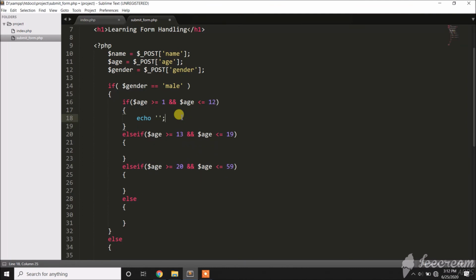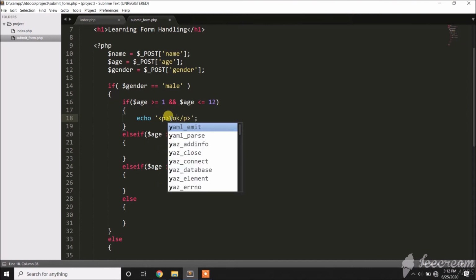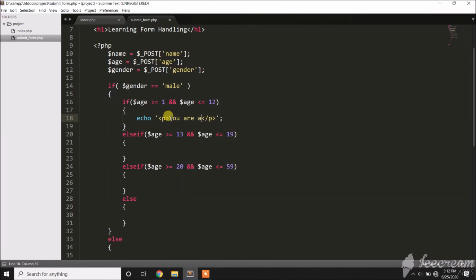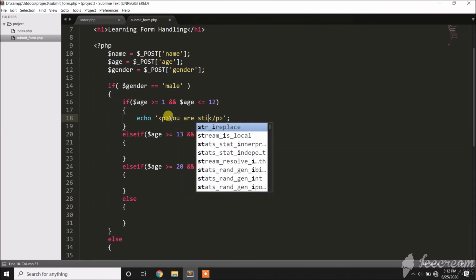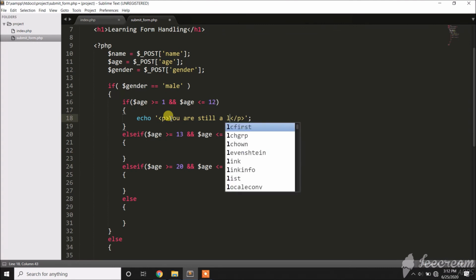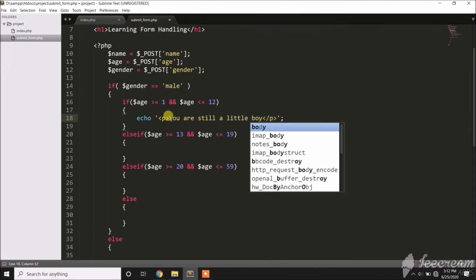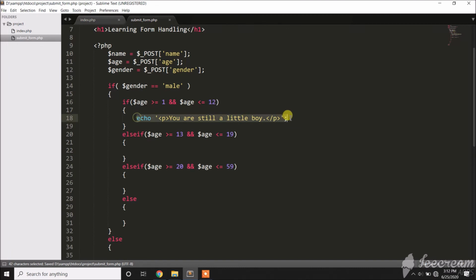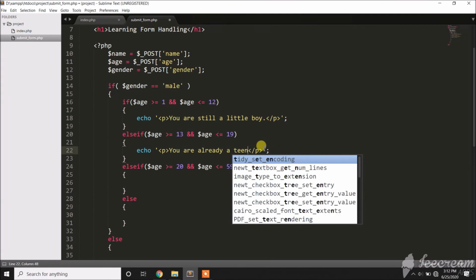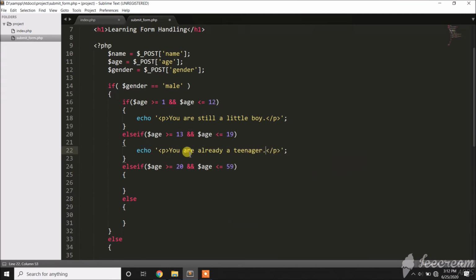their statements. Let's put them in a paragraph tag. Then we'll say you are still a little boy. Okay, so let me copy this code. Here it is, you are already a teenager. Okay?